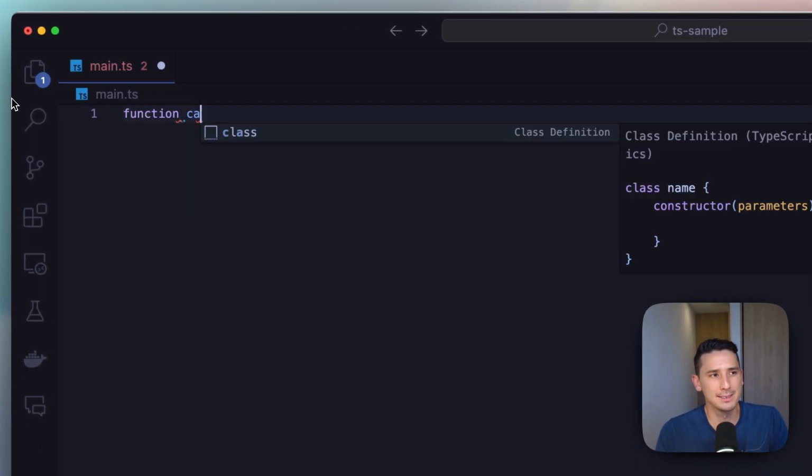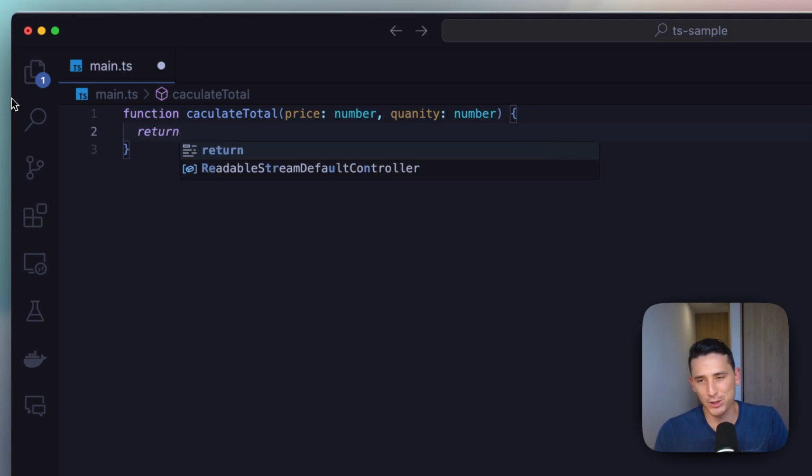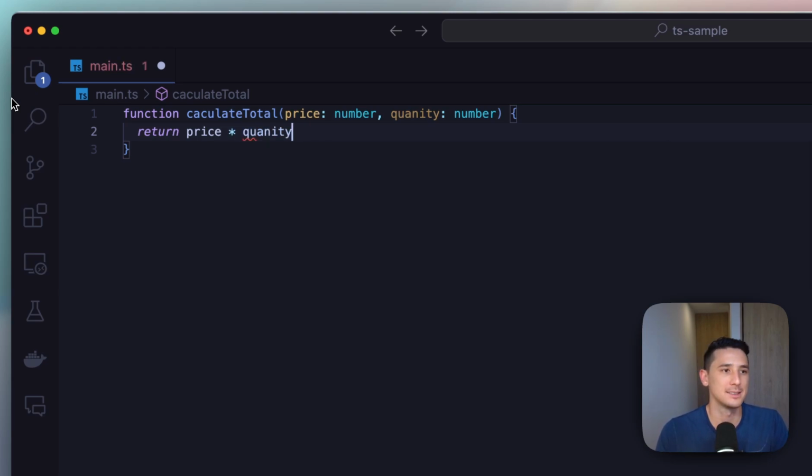And we're going to call this calculateTotal. It's a little bit of a cliche example, but I think it does the trick. All right. Quantity. And let's go ahead and also make that a number. Okay. And we're just going to return, you guessed it, price times quantity.